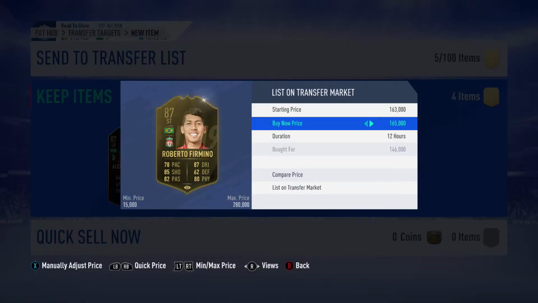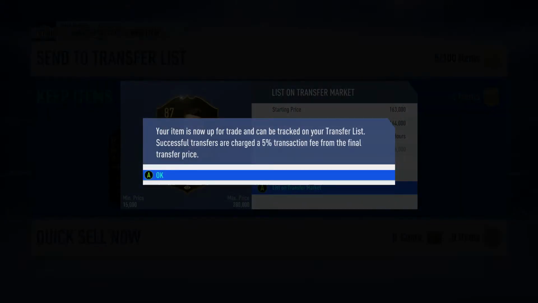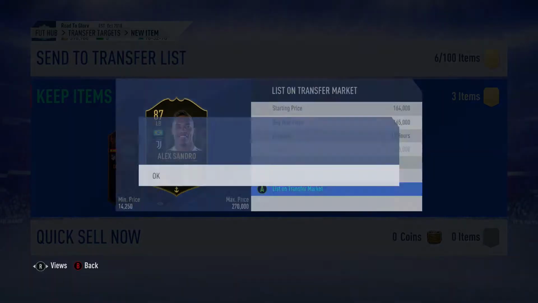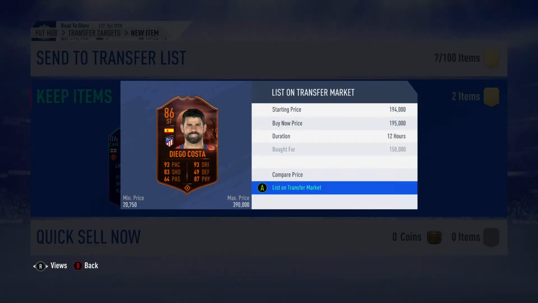I got 4 more. First of all, the inform Roberto Firmino got here for 146, up for 165. Alexandro paid 146 for, and put him up for 165 as well. Diego Costa's Scream card, I got for 158. I tried my luck here at 195.